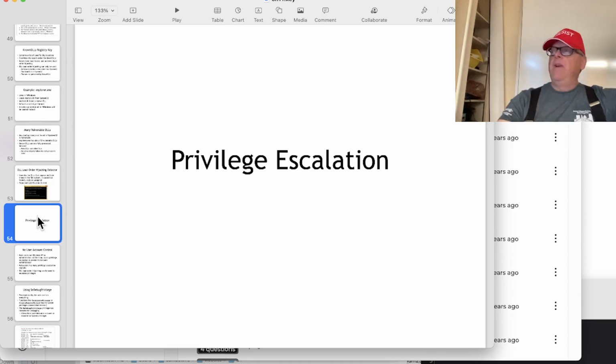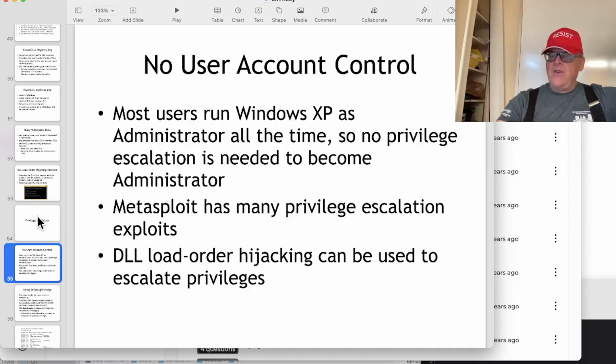And then there's the big issue of privilege escalation. Once you are on a system, if you're not the administrator, how do you rise to administrator? If you are the administrator, how do you rise to system? And both of those, there are a lot of standard tricks that work. There's ones built into Metasploit. The same trick just seems to work for generations of Windows. Microsoft does not seem to care. It's surprising how long those things work.